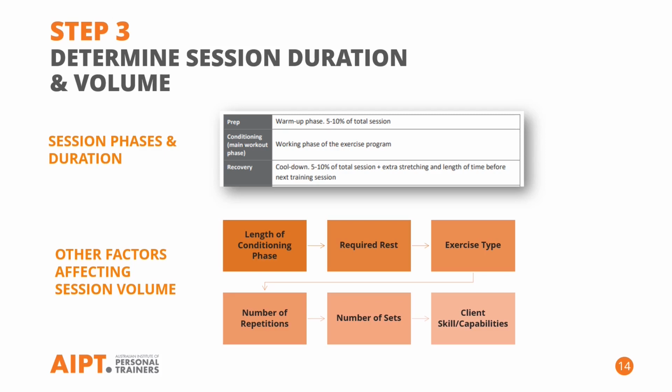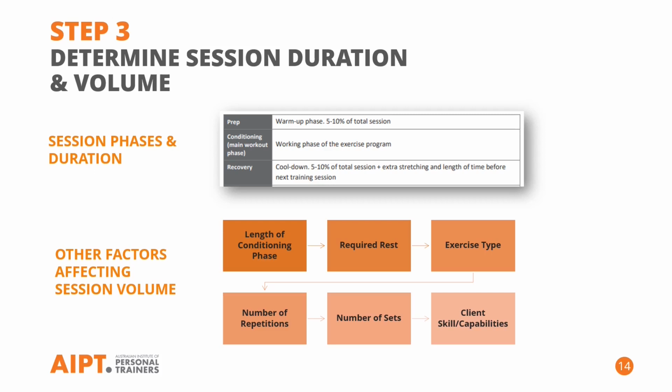So if we think about strength exercises, so high intensity, low repetitions, they require up to 3 to 5 minutes of rest in between sets to allow the client to appropriately recover so they can repeat that high intensity effort next time. So if you're resting for up to 5 minutes in between sets, that's a significant chunk of your conditioning phase that is being spent on resting. But just consider how long your rest periods are and how much time that takes up within the conditioning phase.